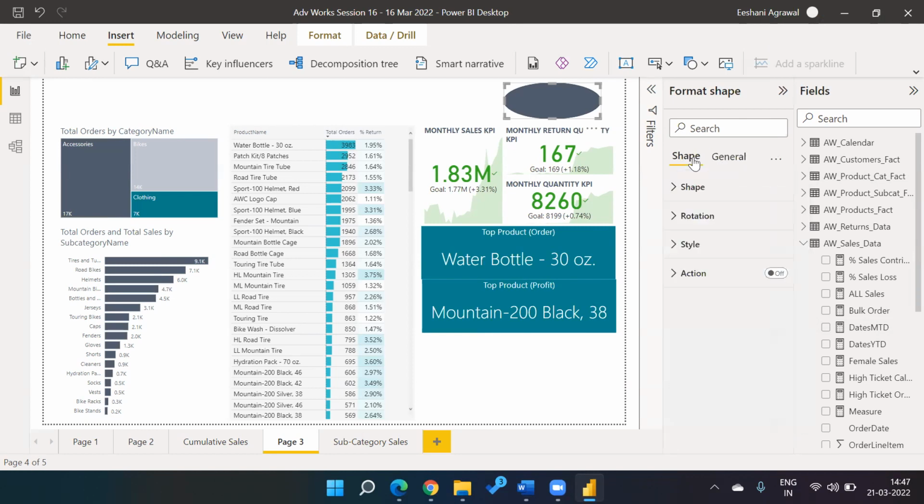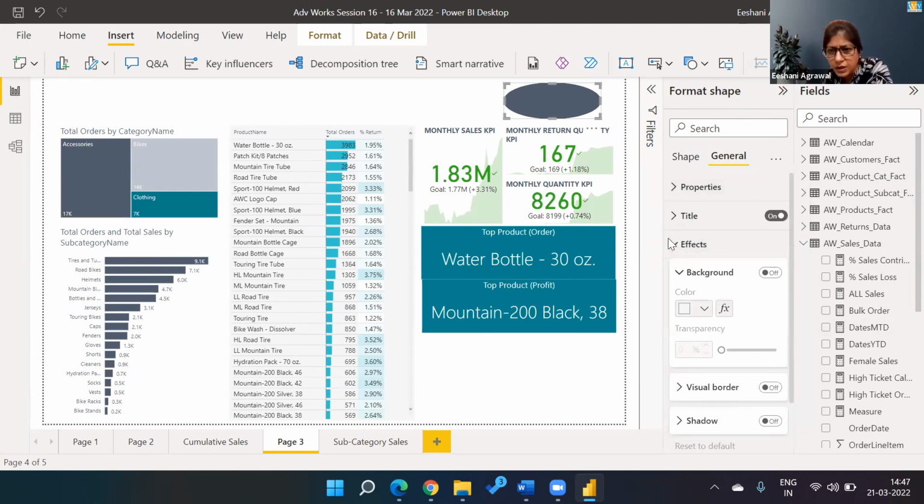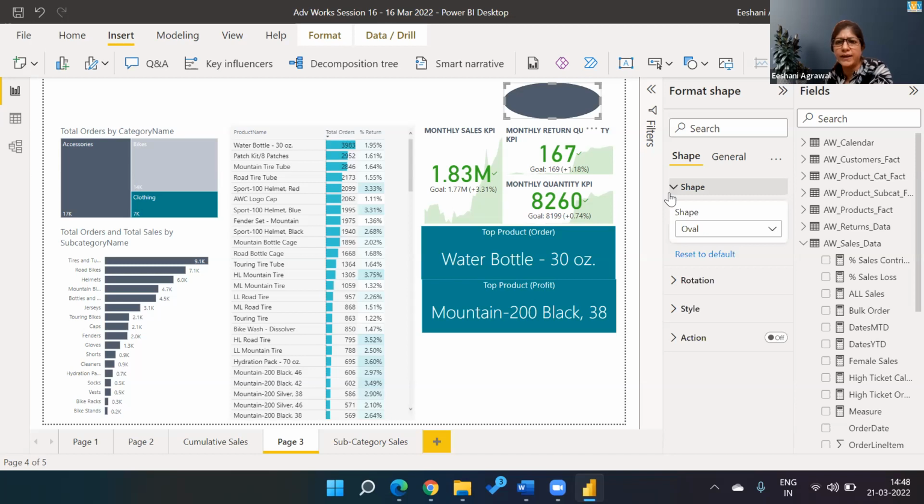Ishani, even I tried the shape. No text. You cannot. I used your icons, just snipped it and used it. Okay, that's okay.